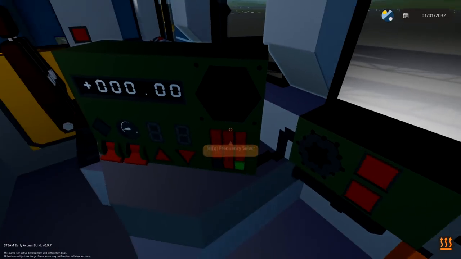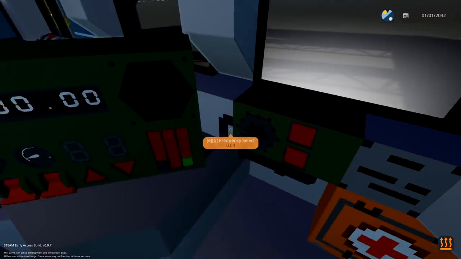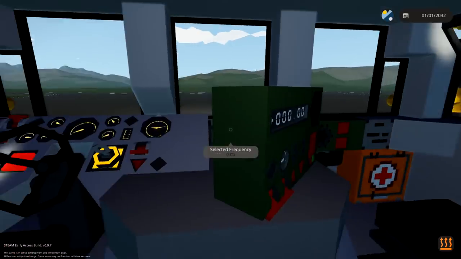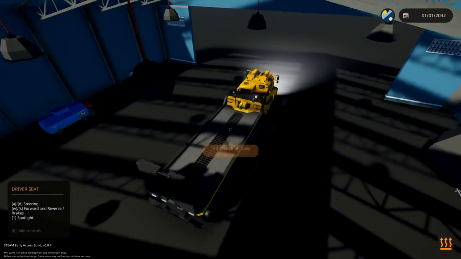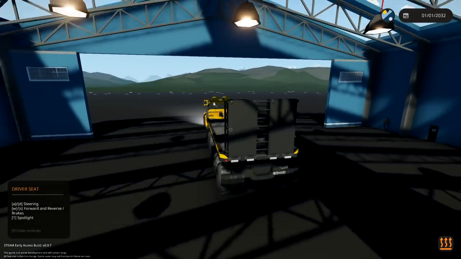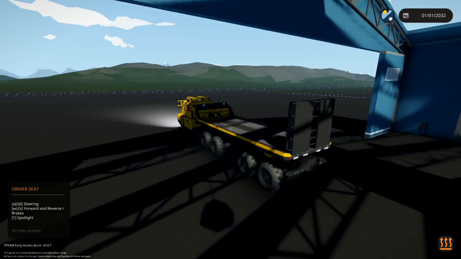Nice. What does this seat do? Channel up, channel down. Oh, it's a radio thing. Okay, I see. That makes sense. Nice. I like it. Let's move out of here. Let's go. Just move forwards. Then we'll put the ramps down on the back, and we'll see if we can get some people on board. Or some cars on board.